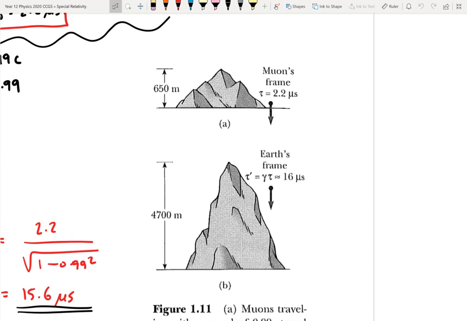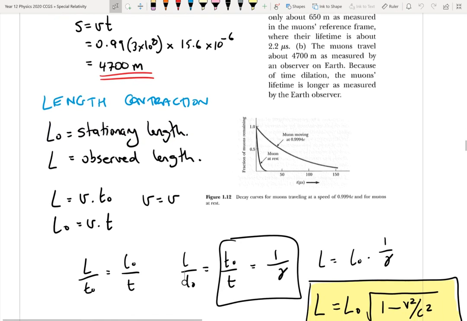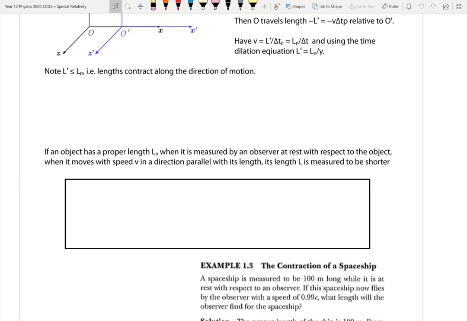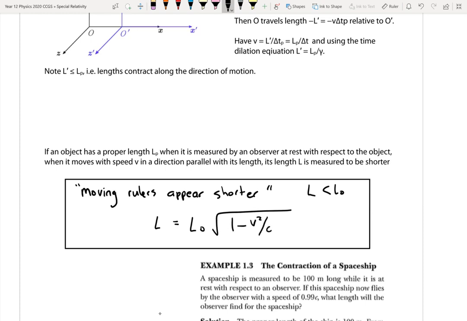So you can shift from one person's frame of reference to another. You either get time dilation or length contraction from each person's frame of reference. Did I write that moving clocks appear to tick slower and moving sticks appear shorter? In this box over the page, could you please write moving rulers. Say you take a meter ruler and you're at rest with it, you measure it to be a meter ruler. That meter ruler then whizzes past you at 95% the speed of light.